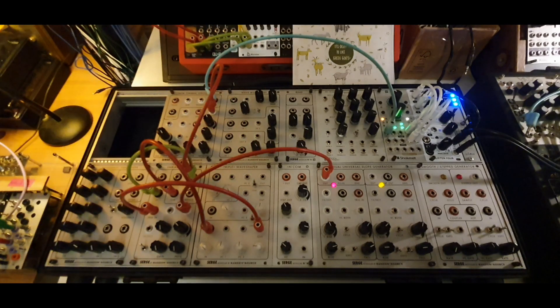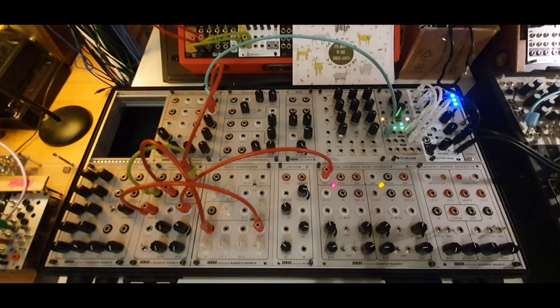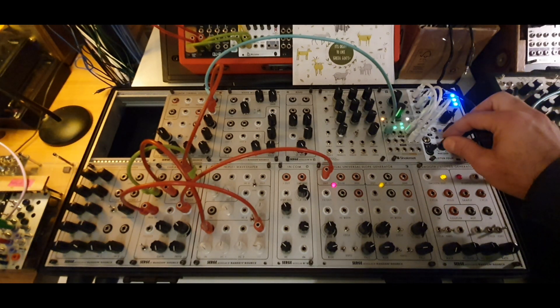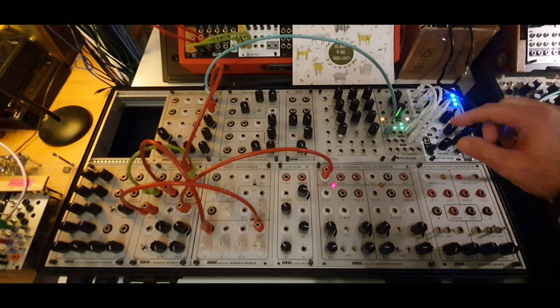Right now I have here a drone. Using a bit of reverb — and that's another thing I'd like to mention: using reverbs for feedback patching is very, very important. A lot of these sounds are really wild and can be quite harsh, so you have to be careful with your ears, especially if you're using headphones. Sending them into a reverberated space transforms them a lot. These sounds produce new elements you would never expect.